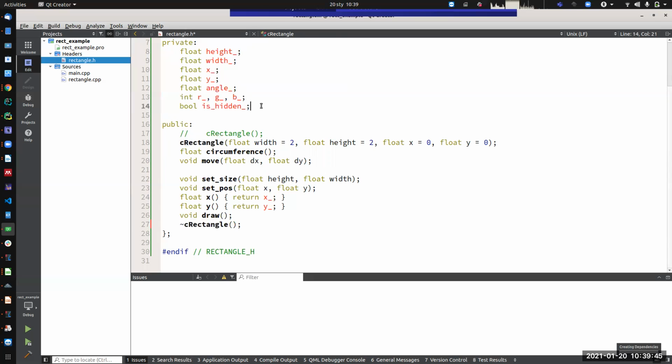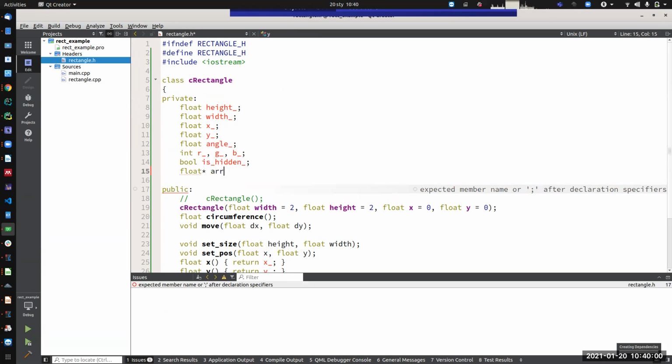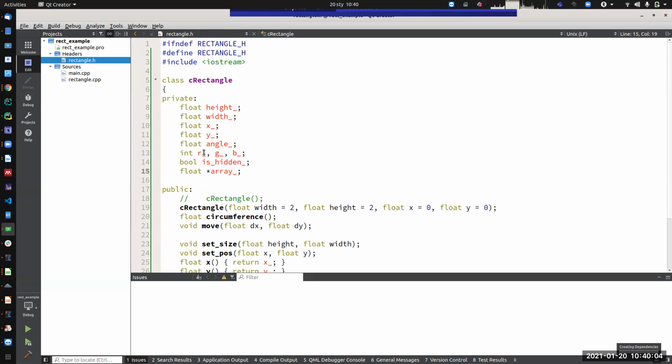But let's assume that I have CRectangle, but I have, for example, an array which stores some elements.